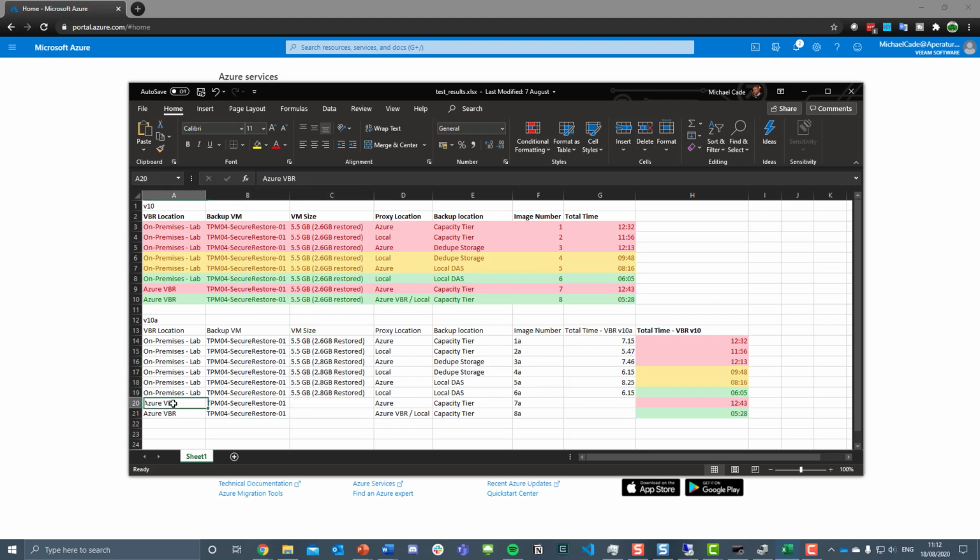So what we want to do is deploy the Azure Veeam Backup and Replication from the marketplace. We're then going to run the test, and I'll speed this up so we're not waiting those 2-3 minutes. We're going to test using the Azure proxy within Azure, and we're also going to run the test where we're just ultimately using the local VBR server to perform that test, which was the quickest one before. So I'm expecting to see some performance and some time savings there as well. So let's get into it.